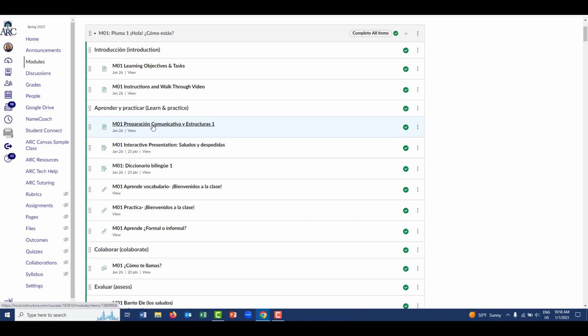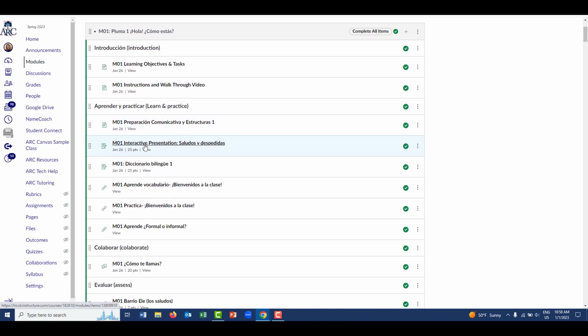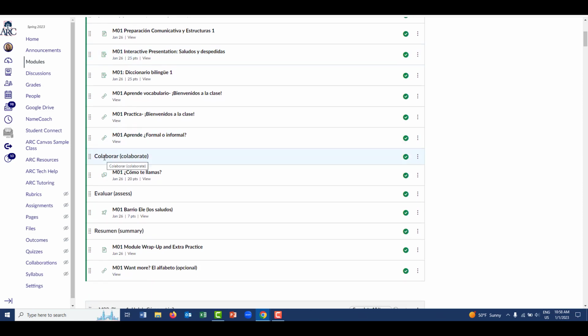And the next section for each module you'll see is the learn and practice section, where you have activities that will help you learn the content in this module.